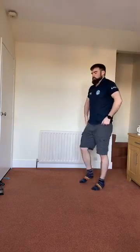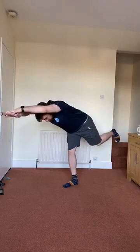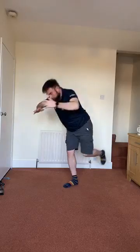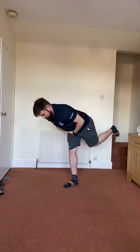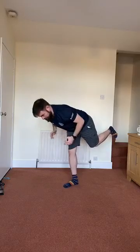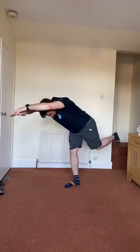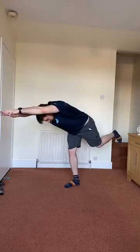3, 2, 1, go. All this sort of core and hip stability work is going to do wonders for your hamstring mobility. It's going to give you body and brain confidence in the length your hamstring can get to in this hinge position, which ultimately is what you want when you're on the blocks. I need that straight leg, lead leg. And at the same time during running, think about when you hit the ground during a run, good posture, stiff leg. So it'll be in a much better position to absorb that impact force without doing you a disservice.